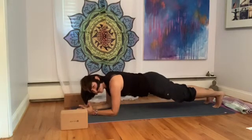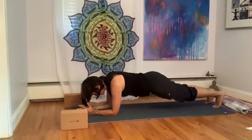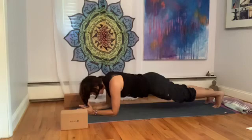Keep the hips lifted to shoulder height so that your low back is strong and your belly is strong. You can do it. Just keep breathing. Keep pulling that belly in and up. Strong core is very important to protect the low back.